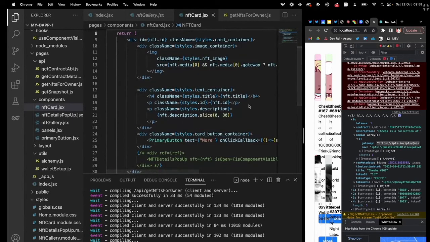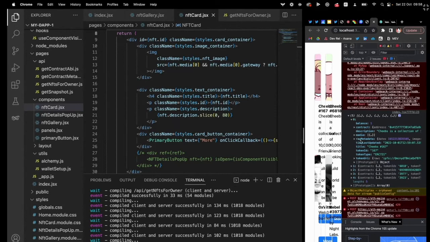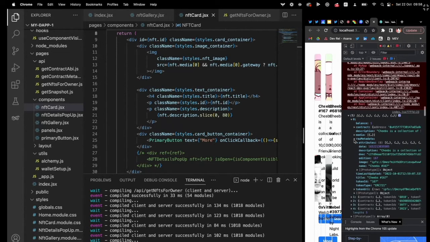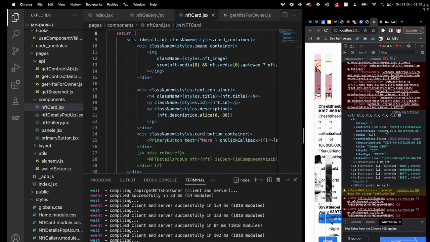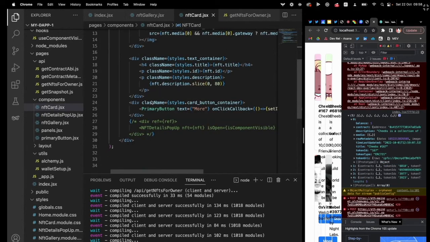Then there is nft.title. nft.title, nft.description. Where is the description? Sorry, raw metadata description. And you should have a description. Am I completely blind? Yes, I'm completely blind. Description. And that's pretty much it.